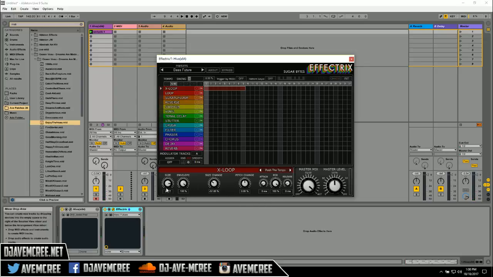Now in these particular parameters here, you have pitch change, because as you dial in or boost the pitch change, it goes up. Then if you attenuate it, it goes down. You also have size change here as well. Whoa, that's actually pretty cool. That's pretty awesome.